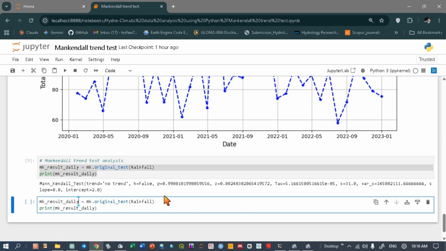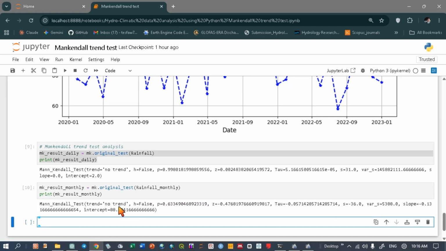The same, you can do it, for example, let me copy this one, Ctrl plus C, Ctrl plus V, then you can do it for monthly. We have resampled it into the monthly format, and then you can do it for rainfall monthly, and then let me change this one to monthly.